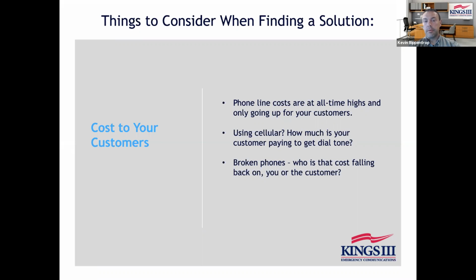So, for us at Kings 3, cellular is by far our number one go-to, especially in that situation, but just in general, because those cellular networks have gotten so reliable. And for the cost, you can have an entire monitoring solution for half of what a copper line is. So from a financial standpoint, other options for the customer are just so much more valuable.